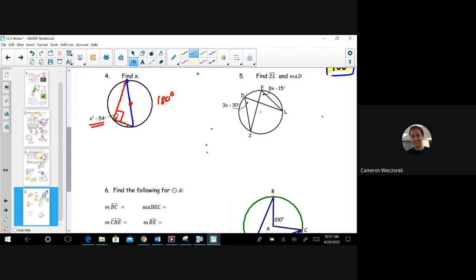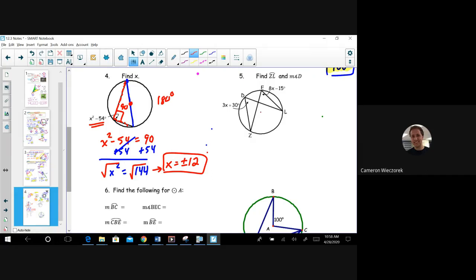And they give me an expression for that angle. They're telling me it's x squared minus 54. So all I have to do is take x squared minus 54 and set it equal to 90 and solve. So this one's more of an algebra problem than anything. Once you get to the fact that's 90, x squared equals 144. Now keep in mind for this one, when you square root both sides, you can get 2 answers. So you can get positive 12, and you can also get negative 12.